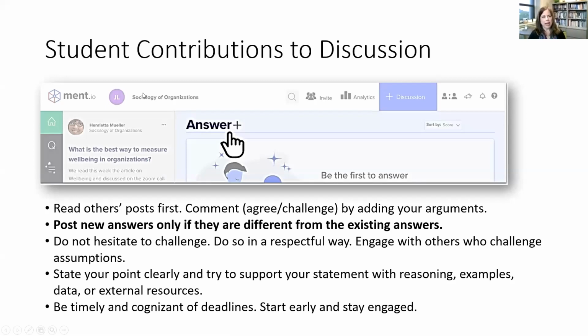So it's as simple as, and I should have screenshotted this, I didn't. You can also integrate Menti-O into the Canvas course, just like Allison just showed us. And they have on their left-hand navigation bar a button that says Menti-O. If they're in more than one course that has Menti-O, clicking on it from within the course will take them to the right discussion, which is also a really sweet feature. And it looks more like a social media platform where here's the question that I've posted, and to answer, they simply click on answer.